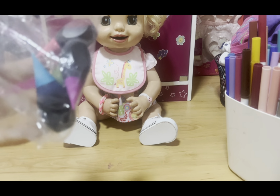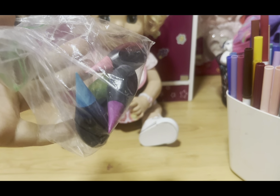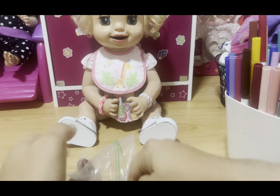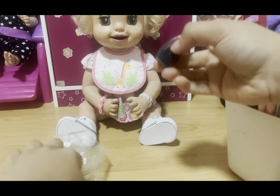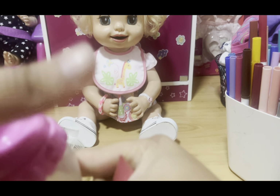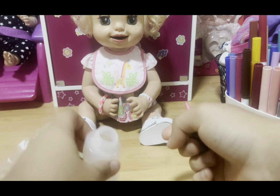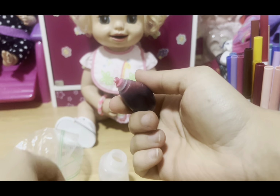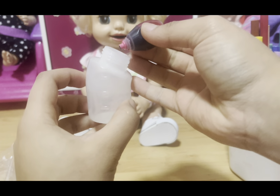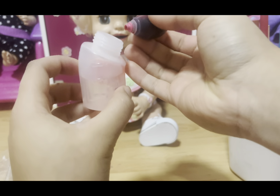Okay, the next method that I use to color my food or drinks is definitely food coloring. Food coloring is super easy to use, and literally the color is already inside of the bottle. I don't use food coloring a lot. I used to use it a lot back in the day, but as time goes on, I tend to use markers and tissues more often. But food coloring is also super easy. You only want to use 1 drop because it's just water or very thin food, so you don't need a lot of color.